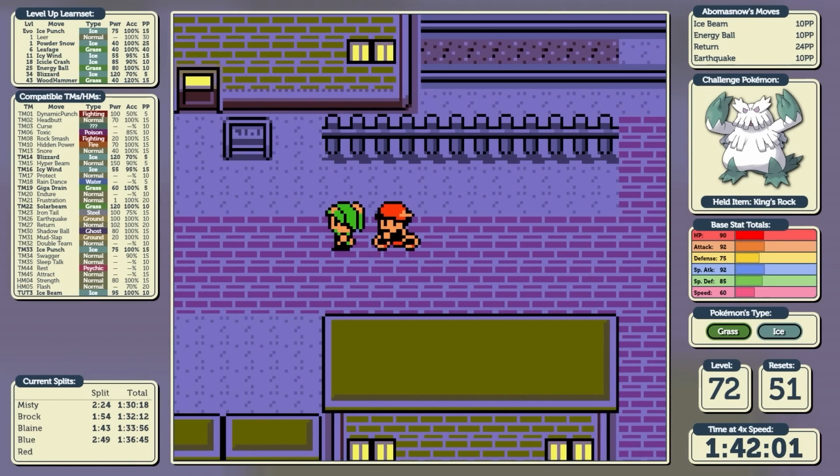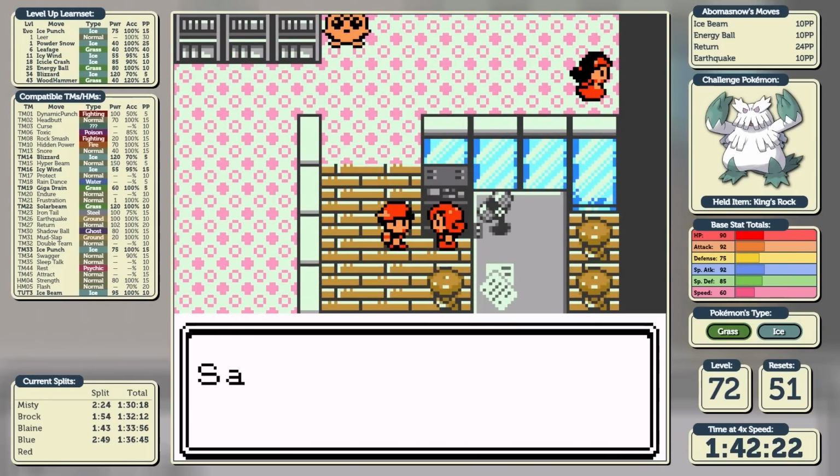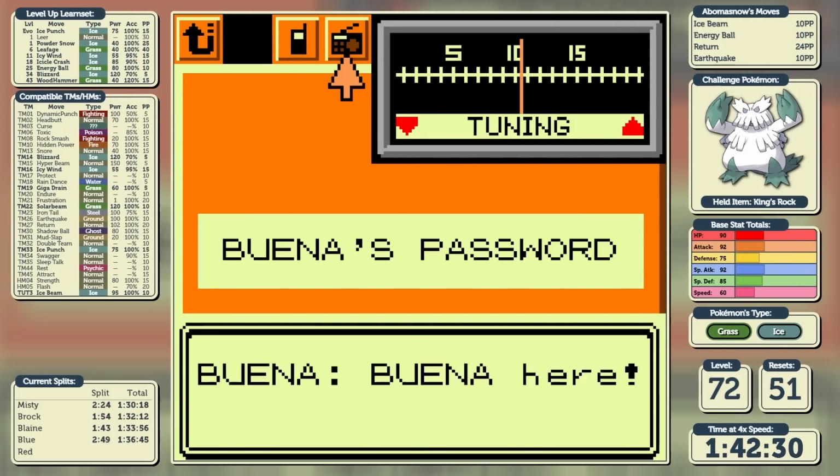So let me introduce you to my very good friend Buena. She has her very own radio show between 6 PM and midnight here in Goldenrod City, and for every 3 answers you get correct on her password game, you will be able to buy a rare candy.